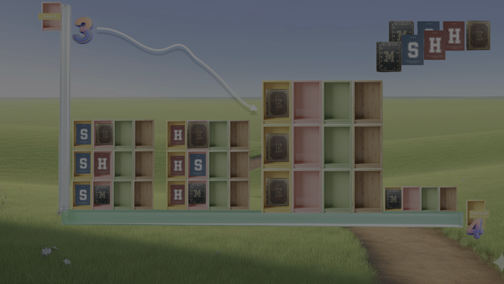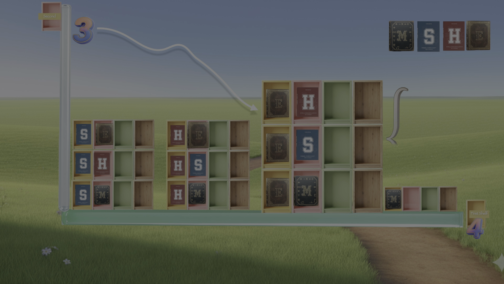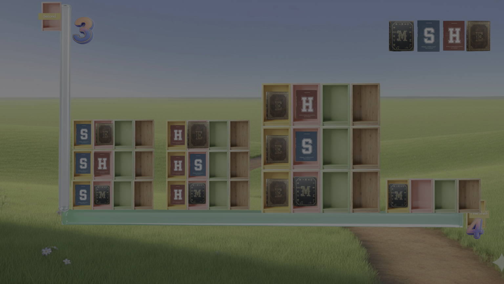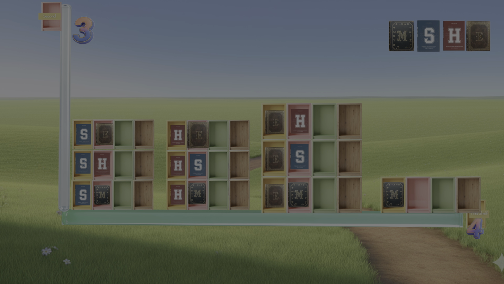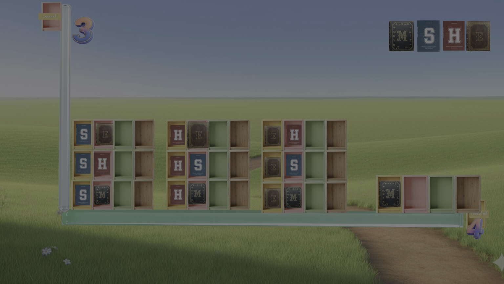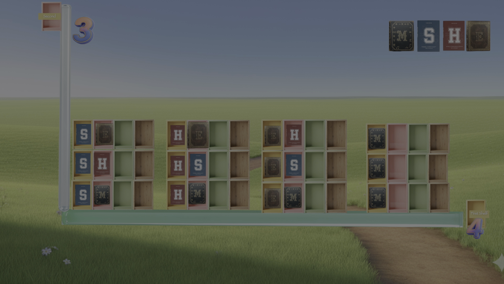If the English book is placed on the first shelf, then the available choices for the second shelf are either the math book, science book, or history book, and again three possible choices as before. Similarly, if the math book is placed on the first shelf, the available choices for the second shelf remain the same: the science book, history book, or English book.